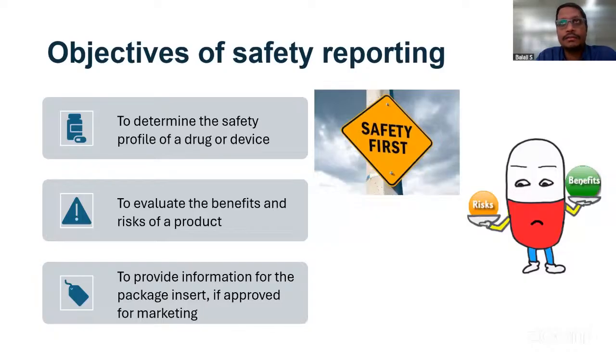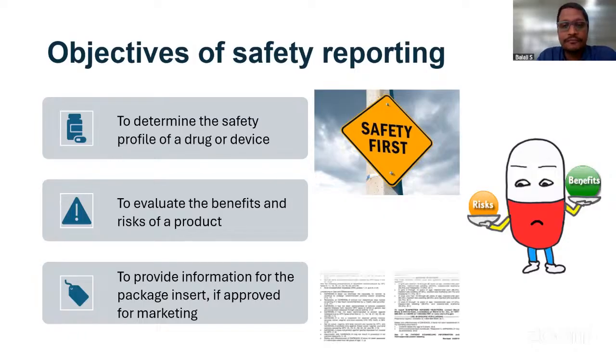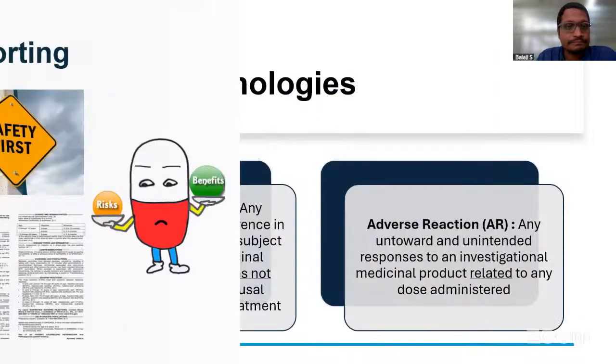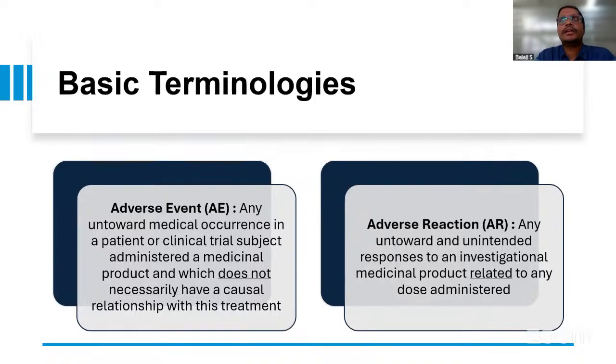If you look into any drug which is available in the market, if you open up the tertiary packing, there will always be an information pack, a leaflet, either for the healthcare professional or for the patient. So any information that has to be kept would be defined by these safety parameters alone. Before we get into the actual process, we should understand some of the basic terminologies that we regularly and routinely use in safety reporting.